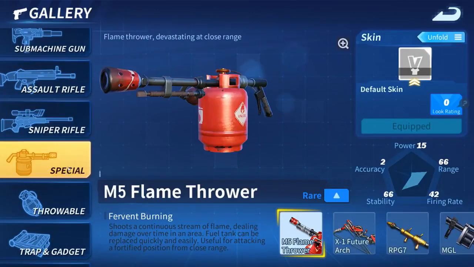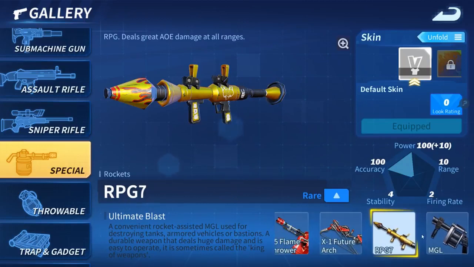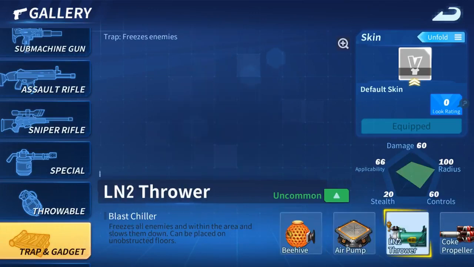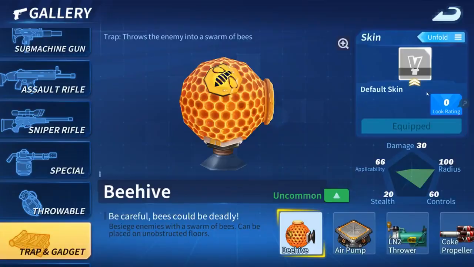You've also got your special weapons, which include the flamethrower, a crossbow, which is actually really deadly in the game, the RPG, and the grenade launcher. You've also got your standard throwables, the grenades, the threatened bomb, the bowling bomb, which is also awesome. And you also have traps as well, which you can actually put skins on certain traps you have too.